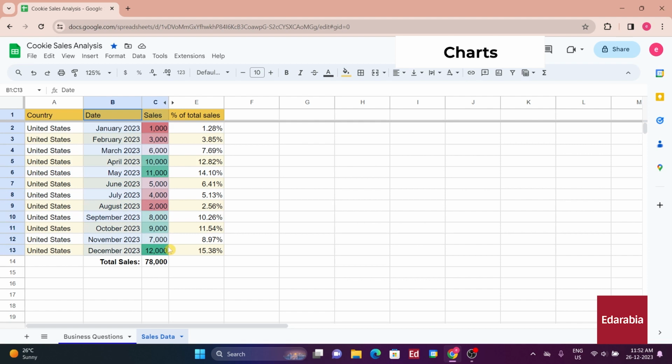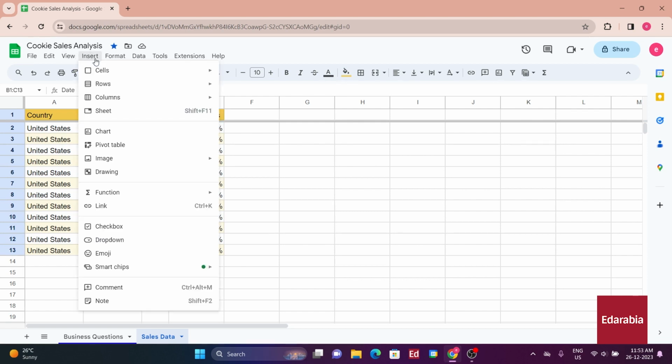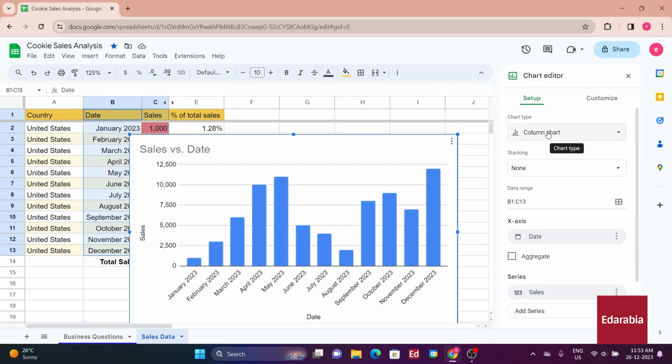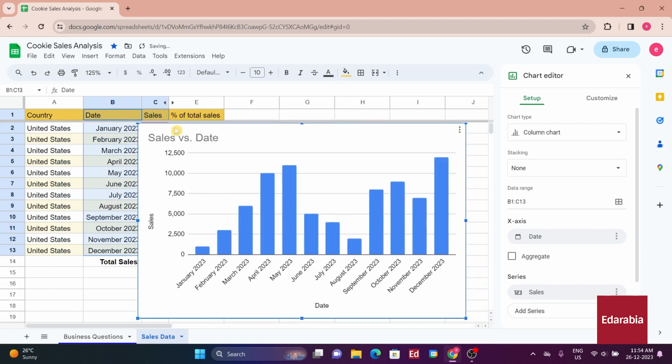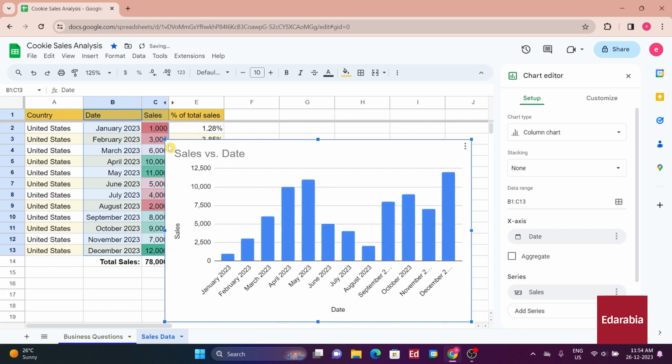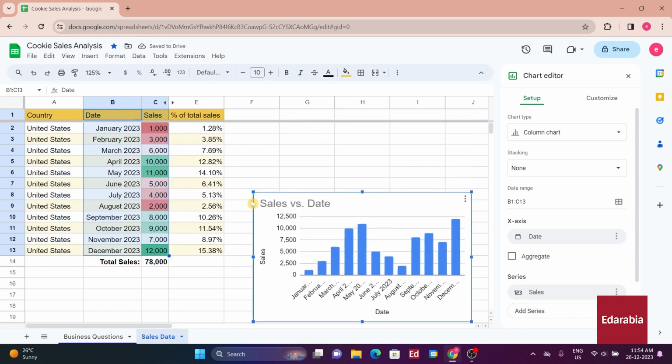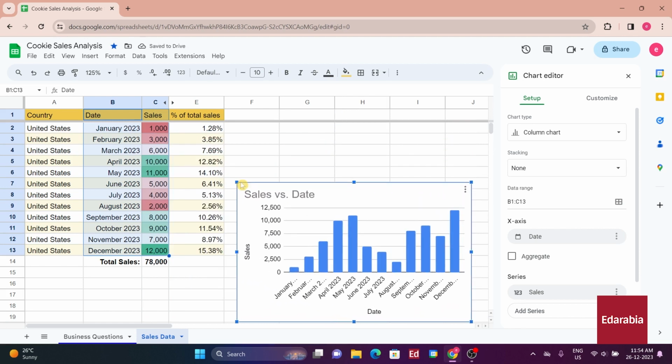By highlighting the relevant values, you can insert a chart either from the Insert menu or the toolbar on the right-hand side. Clicking on the Insert a Chart option adds a chart, and on the right-hand side, a chart editor pane allows for customization. You can move the chart around the worksheet, resize it by clicking on the corners, and access various chart settings. The chart type can be modified.